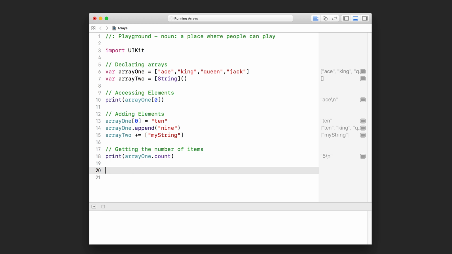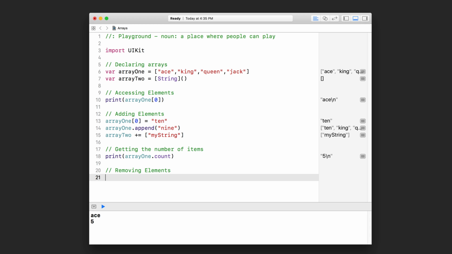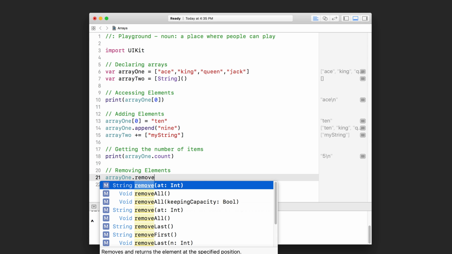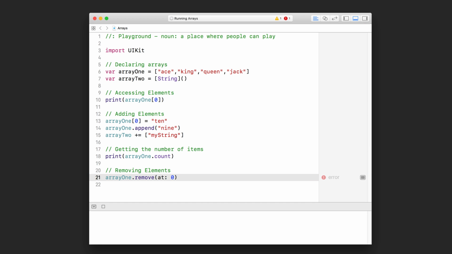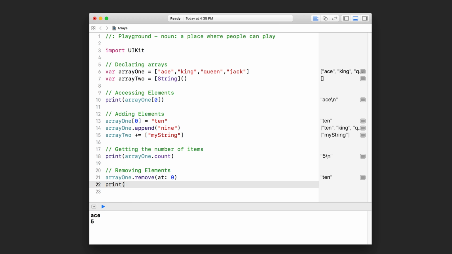And you can actually also remove elements. So I realized that didn't show you that. So you can say array one, let's say dot remove. So you can actually just remove everything, or you can remove the item at a particular index, and that will actually shorten the array. So if I say array one remove at zero, I'm removing the first element, then print array one dot count. Oh, I appended a bunch of stuff to it. So I have 0, 1, 2, 3, and then 4. I have 5 elements. And then if I remove one, then I'm left with 4. That's correct.